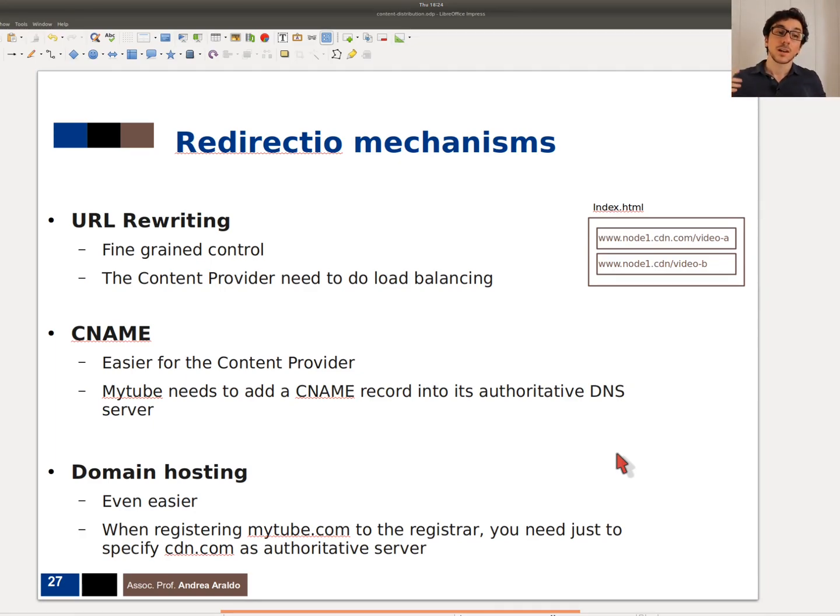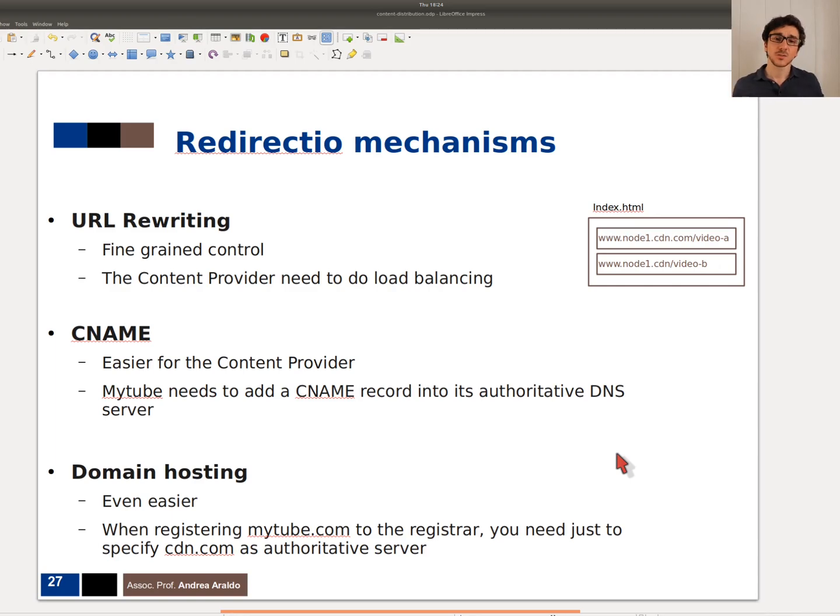To recap, we have seen three redirection mechanisms. The first is URL rewriting, in which the MyTube server replies directly to the users with a modified index.html, where all the links point to CDN nodes.